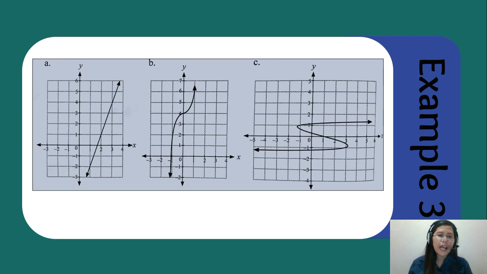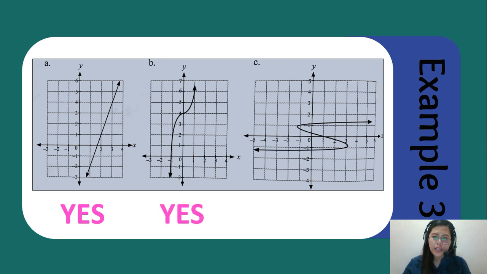Another example po tayo, si letter A, function or not? So, pencil test po tayo. Okay, si A po, pag nag-vertical line test ka, isang point lang ang dadaanan, isang point. So, matik yan ay function. Next, dito po, sa pangalawa. So, pag nag-vertical line test ka, isang point. So, that is a function.